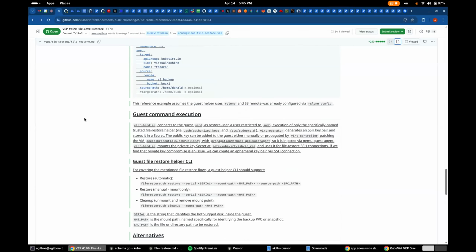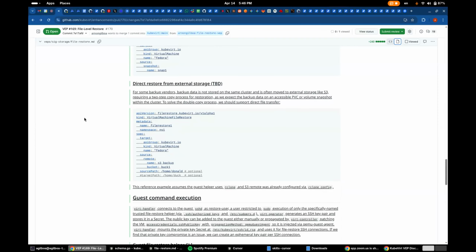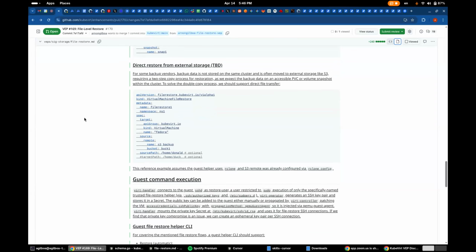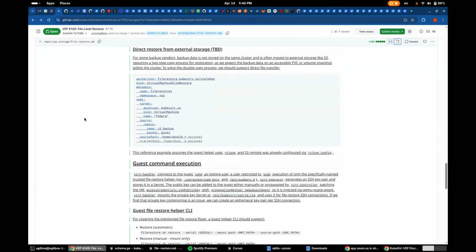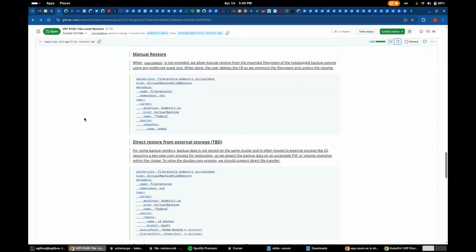Now the guest helper is currently designed as simply a helper binary or a script, which has a trivial CLI API, just giving, for example, the mount path and source path, and then it knows where to grab the restore files from.